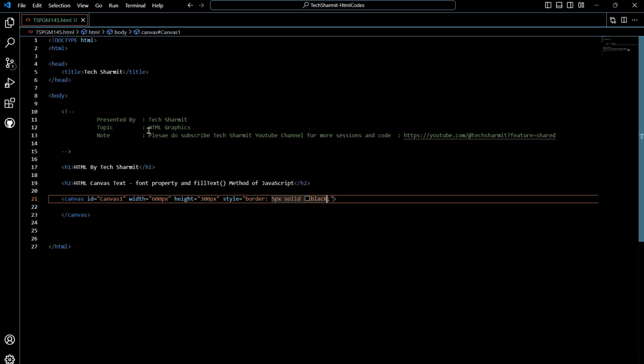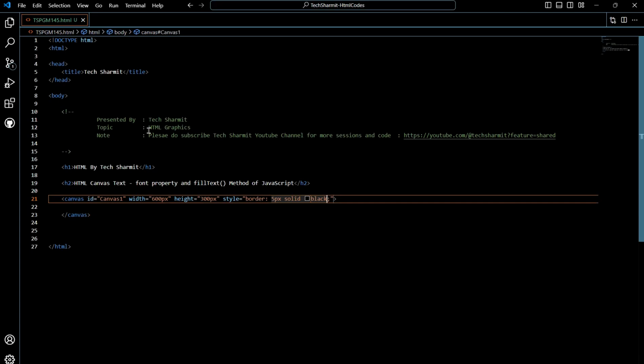Clear? Now, some of you might be thinking, what would be the default value? Let's say I'm not specifying any size, I'm not specifying any font type, then what would come? By default the value for this property is 10px, which is 10 pixels, sans-serif. Okay, clear?